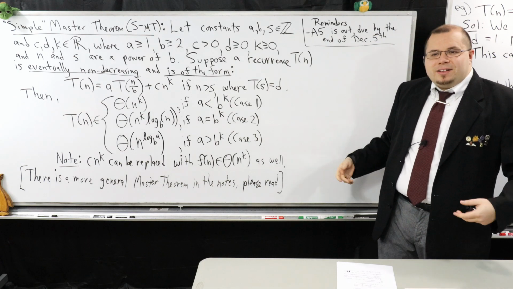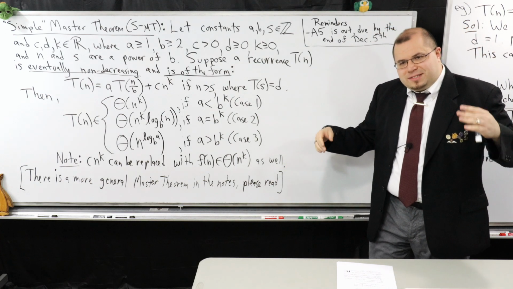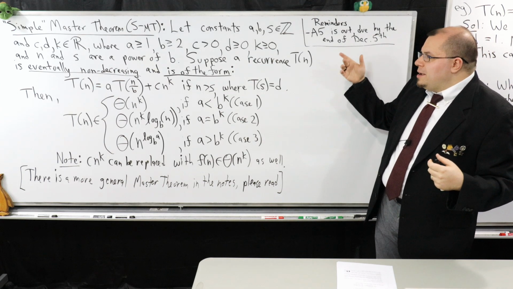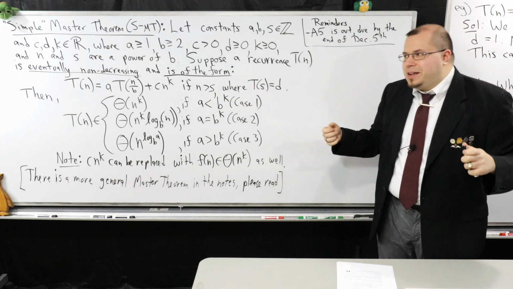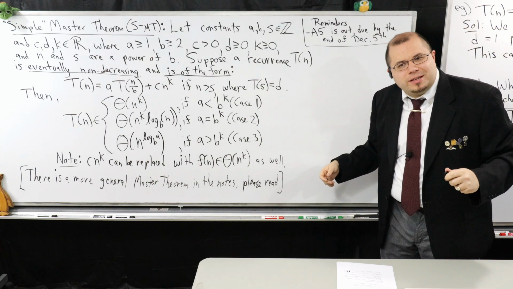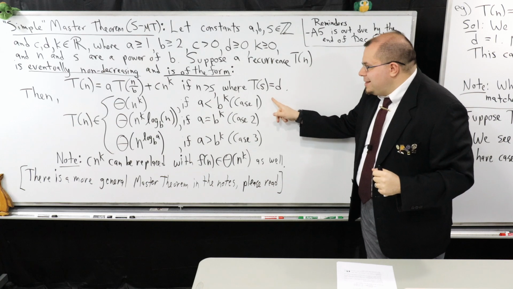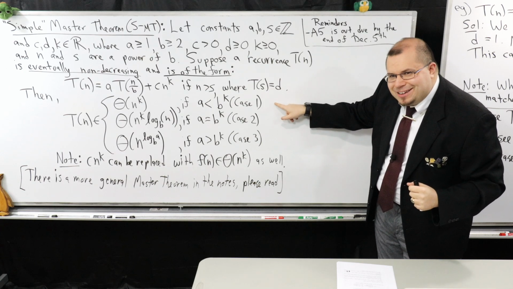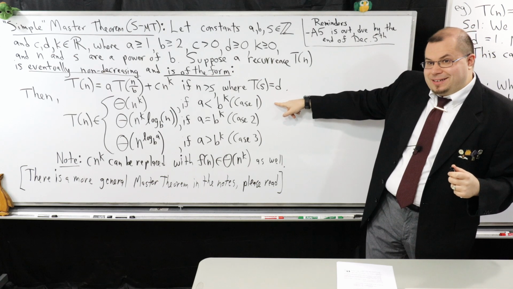Remember last day I talked about how, in my second example where I was subdividing down into pieces, the work being done at the root, or towards the top of the tree, was dominating the running time of the entire algorithm, presuming that this recurrence relation represents the time complexity of said algorithm. That's actually case 1 here. This is when most of the work is happening at the root, and as we go down the tree, the amount of work decreases.